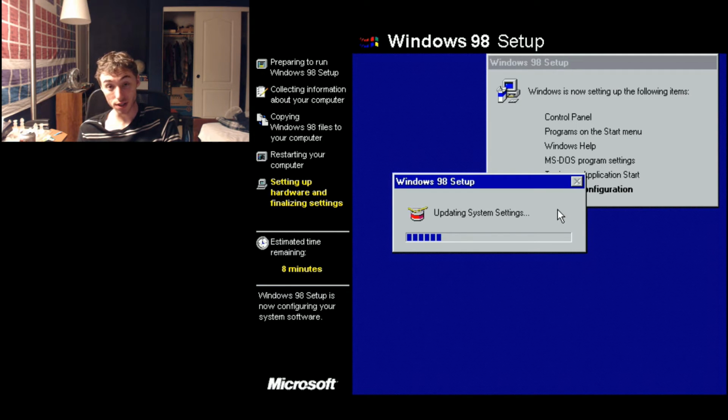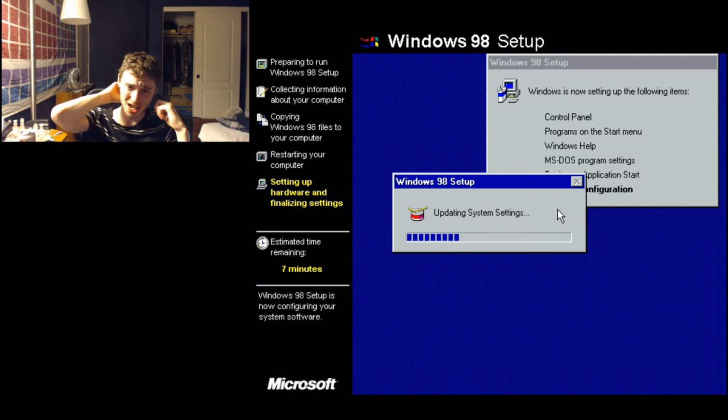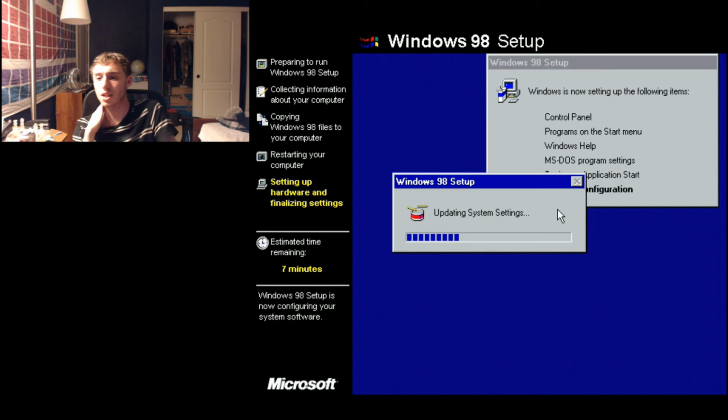Make sure your disk is still in, though. Don't take it out unless I say. That sounds weird, like you're sitting in your room going through this step by step and it's like, don't take out the disk unless I say, like I'm your mother or something. But seriously, don't take it out just yet, because it's still running for me. So it's still taking data off the disk.